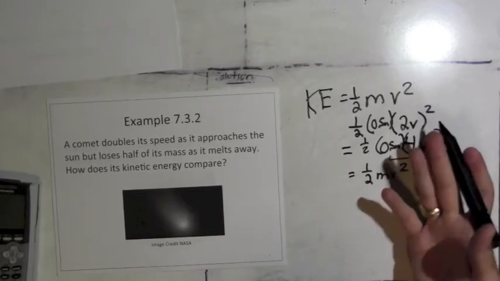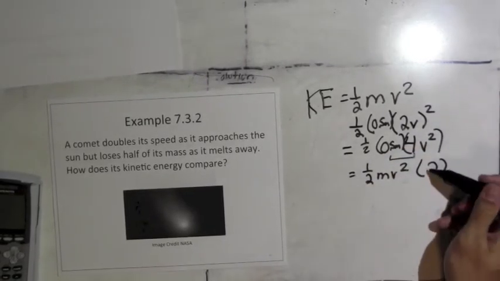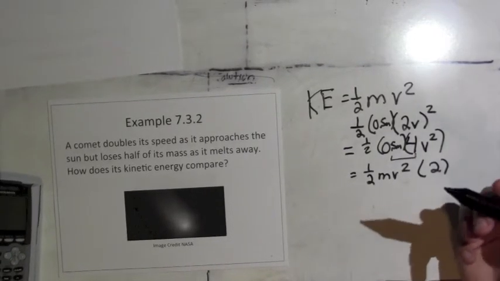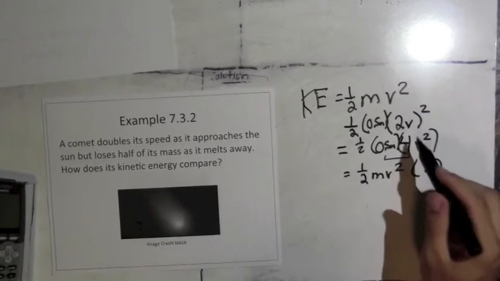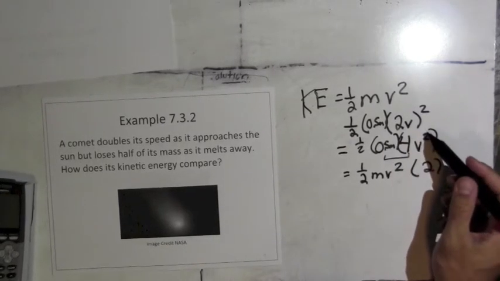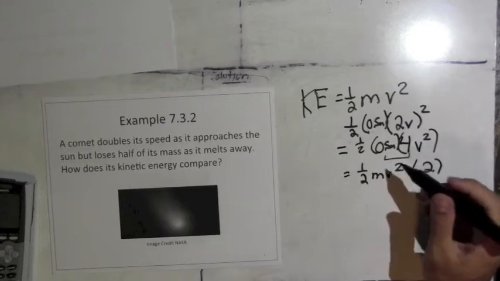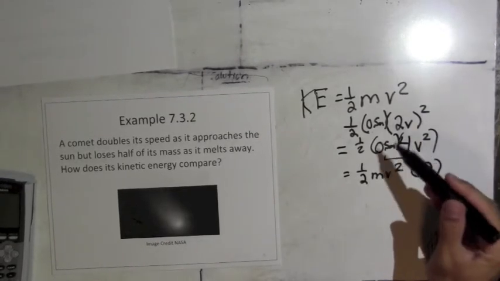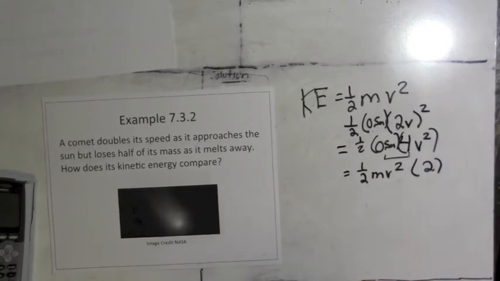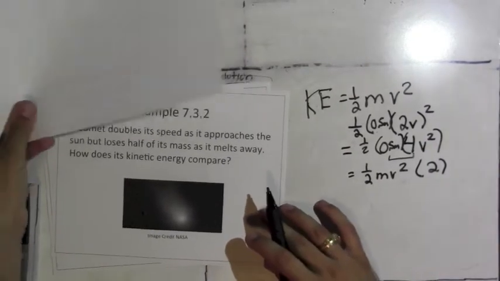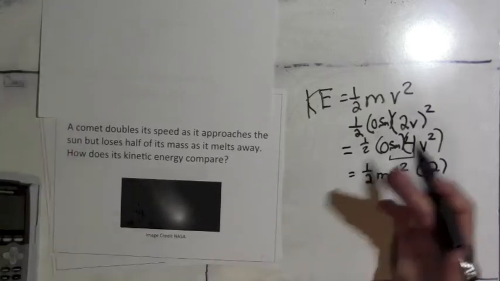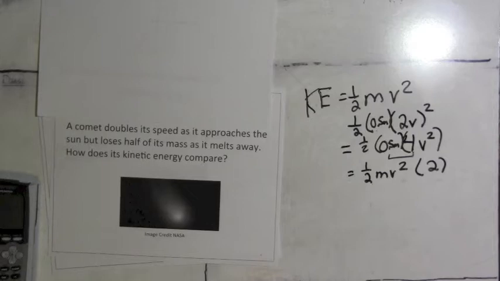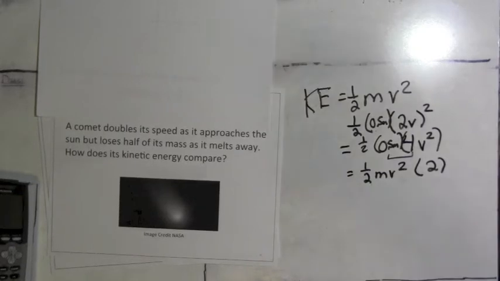So if you double the speed and cut the mass in half, realize that the kinetic energy of the comet is still much greater. So for a comet that's going to hit the Earth, all things being equal, you'd rather it move much slower than have it lose mass. Now the problem is that comets tend to move pretty fast no matter what, so the larger comet would be more devastating. But overall, if you could increase the mass somehow but slow it down, that would make it more of a possibility that you could survive a comet impact.